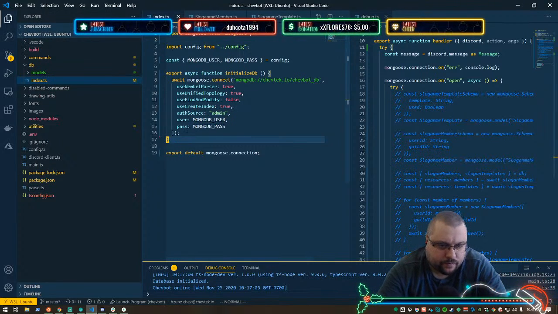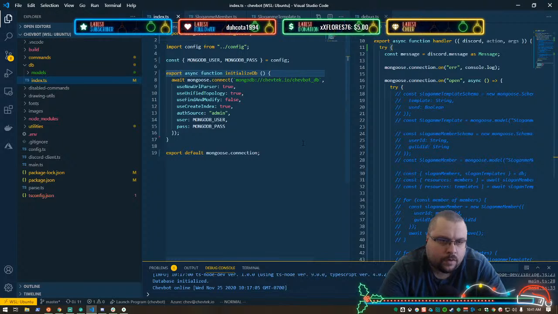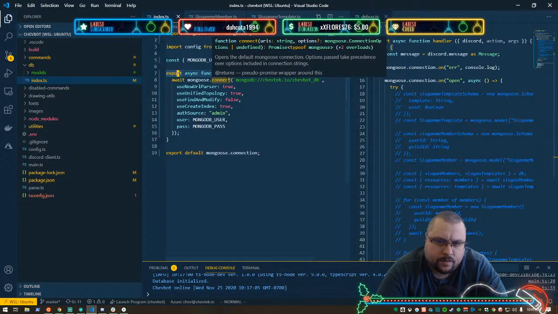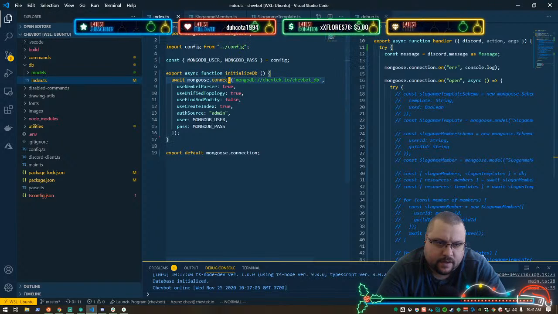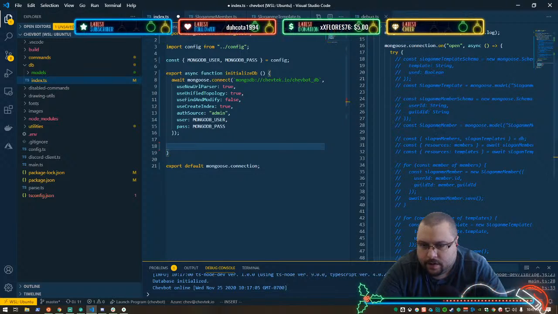This returns a promise. I'm guessing that promise only resolves once it's connected to the database, meaning we could probably just set up our schemas here. Mongoose.model.